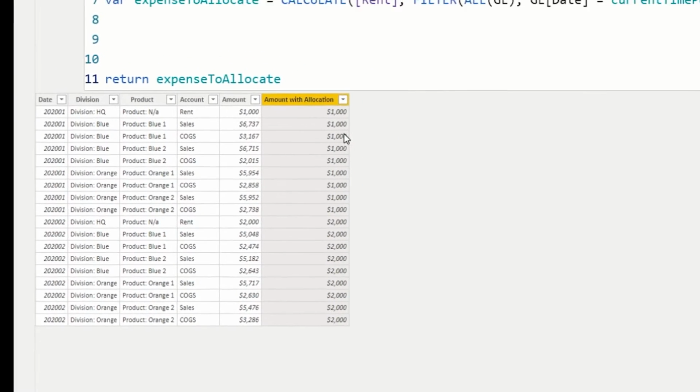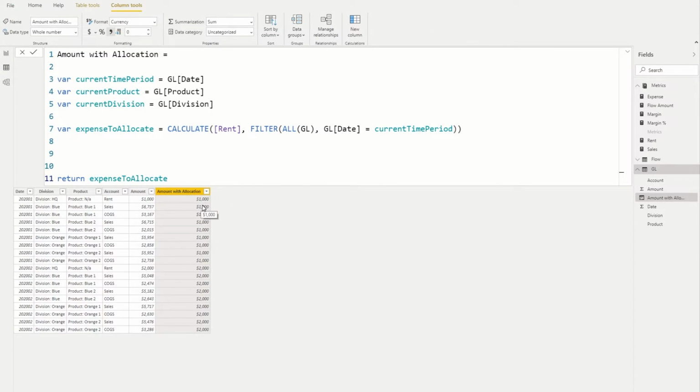Okay, so obviously we're nowhere near close, but now at least I know that as I go cell by cell, I know what amount I will be allocating. Now what I need to know is what is the right share of this amount that belongs in each cell. Well, that share will be, and the logic will be the following.